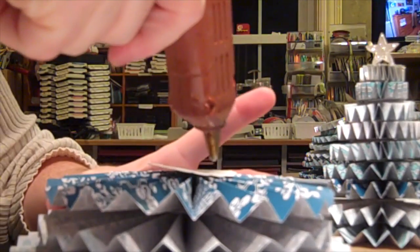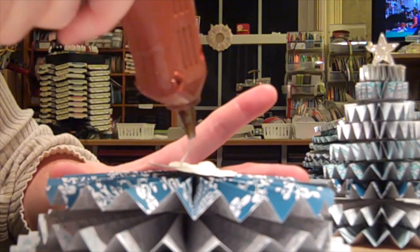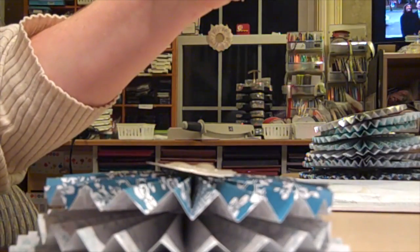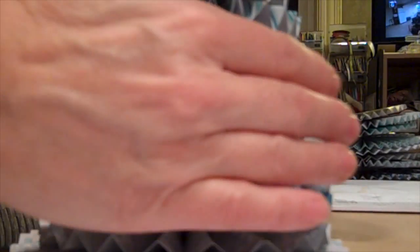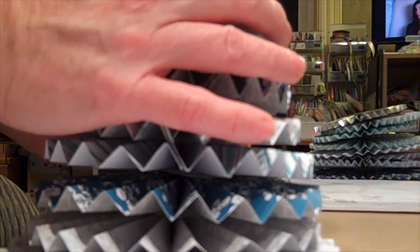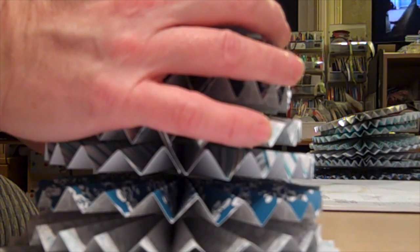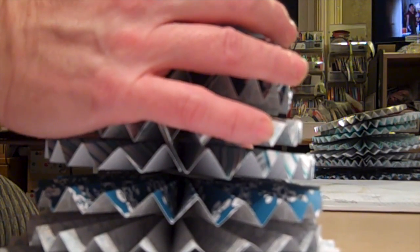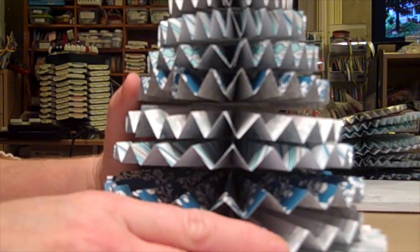For the last step, I've used my glue gun to put each piece together. I did a reverse approach — I started from the top down and built a couple of pieces, then did the next section. This allows you to straighten the sections as you go. The other key is to stand up and look down on it so you can see if any sections are out of alignment.